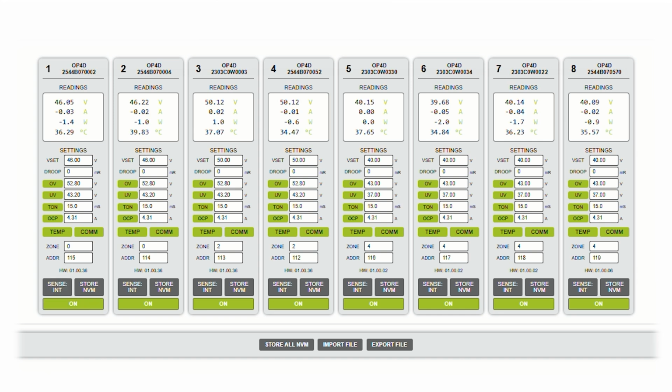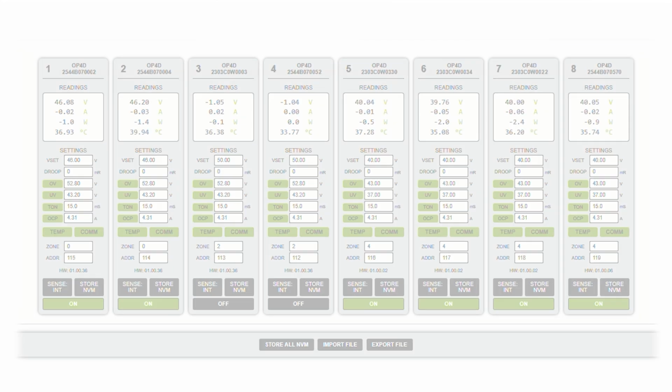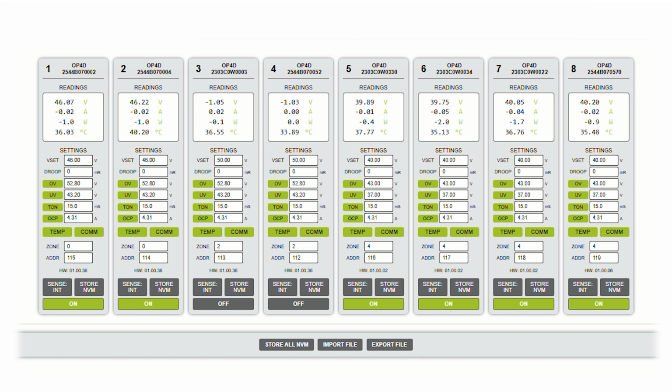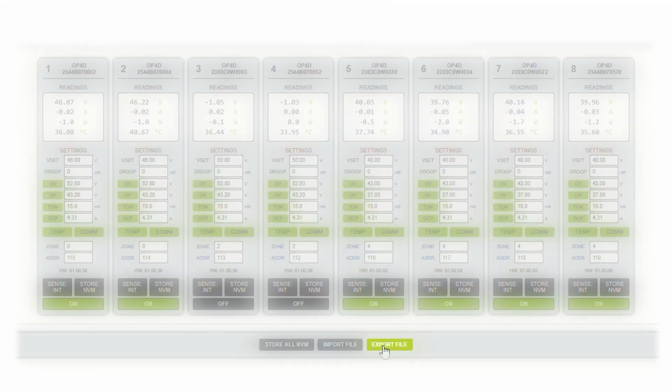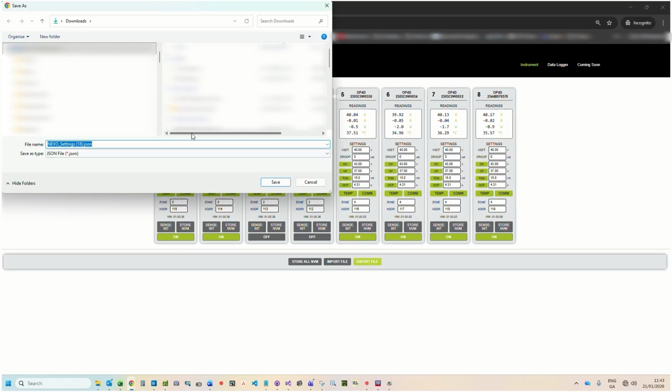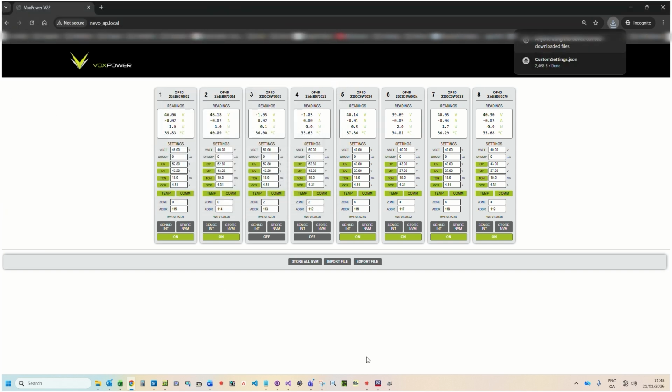If you want to save settings to an external file, you can do this by clicking Export File. This allows you to load saved settings at any point and apply them to any other similarly configured power supply. If you're developing a configuration for a larger order, this saved file can be used as part of the configuration. Our manufacturing team will use your saved file to configure the units you order exactly to your specifications.